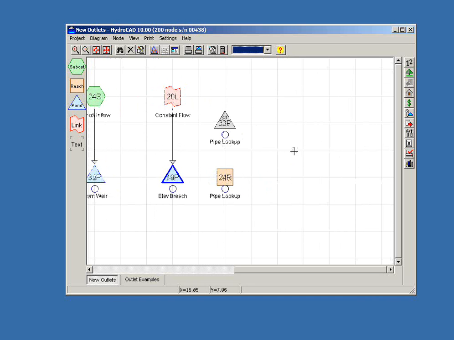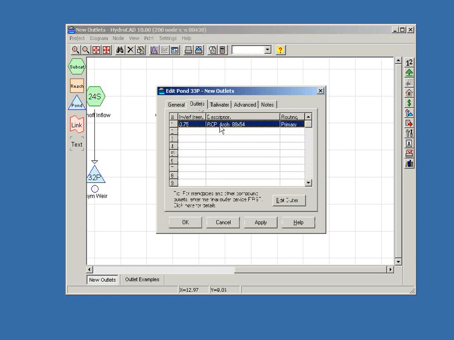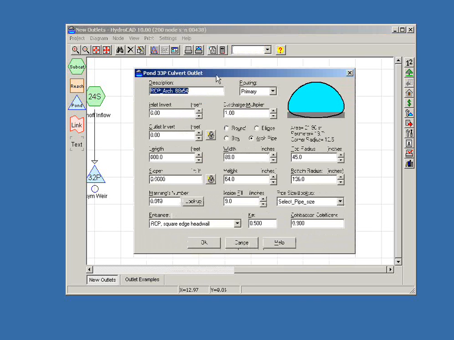Then the other things I wanted to touch on for outlet devices, for all of the places that you have ponds within HydroCAD, this would be reaches, pipe reaches, where you have culvert outlets within HydroCAD. Previously, if you were using an ellipse or an arch pipe, you would have to look up and provide the dimensions directly for those devices. So you would have to provide a top radius, a bottom radius, and then the software would do the math and fill in the corner radius.